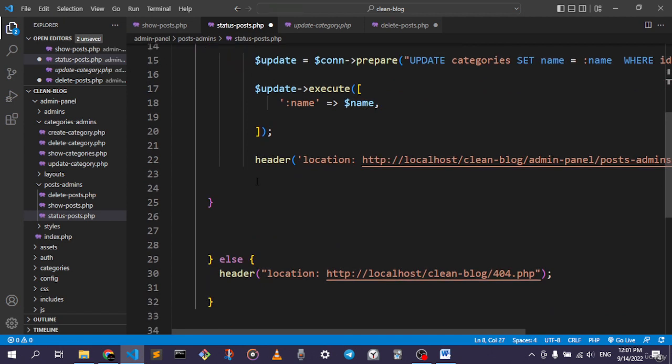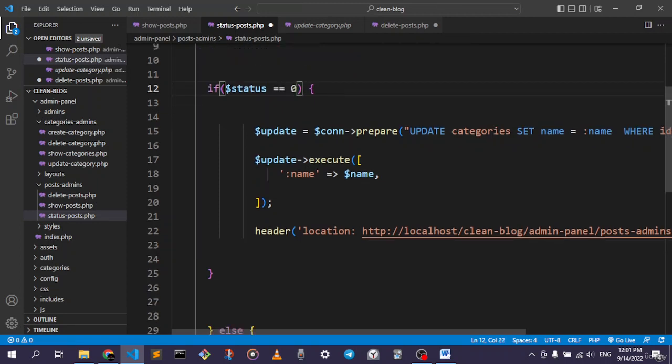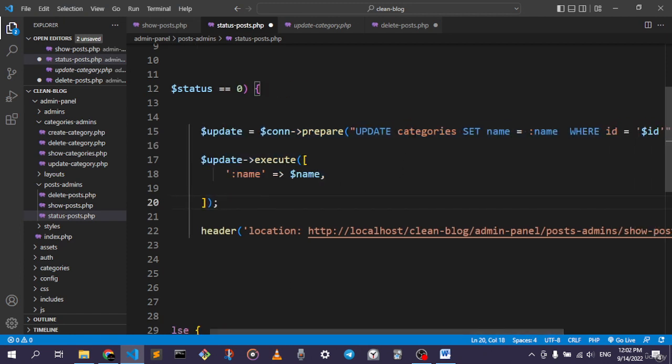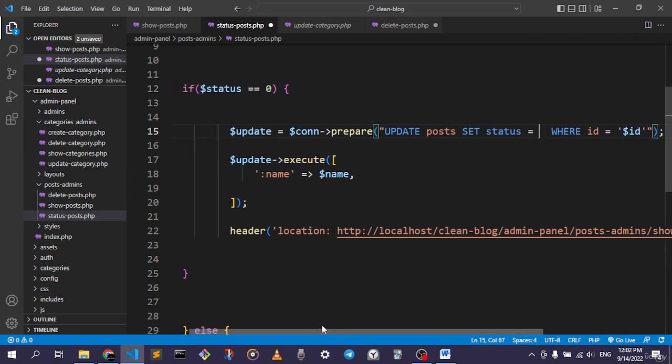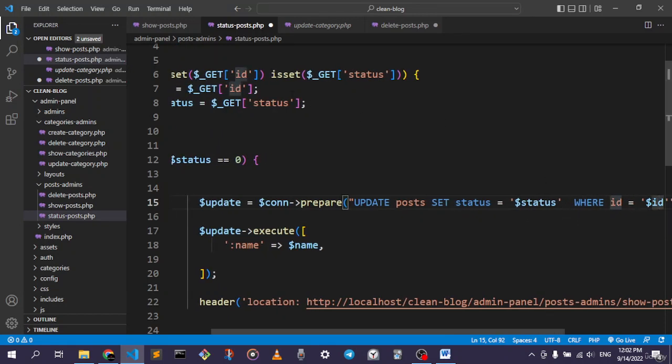All right, so we want to go, if status is equal to 0, we want to do an update query, and we want to update, of course, posts set status to the status that we have over here, where the ID is equal to the ID over here.